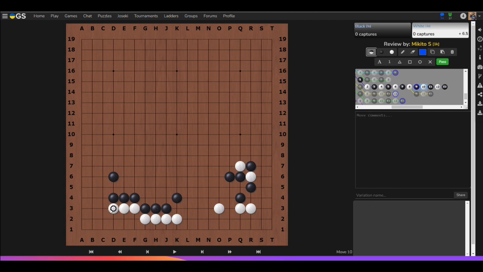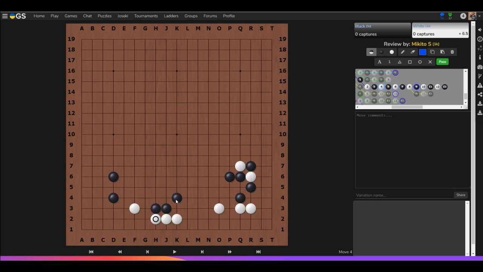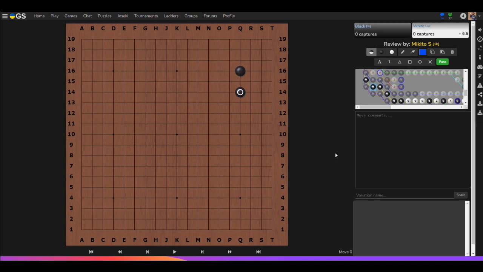But if white plays A, then we get to hit the head of 3 stones, and then a double hane, because when black cuts here, it would threaten to kill both. So that's kind of the end of this little demonstration on that diagram. But the idea is that when you play 9, this E4 move, it does help the corner anyway, believe it or not. So really cool, nice double hane Tetsuji here. So that was the shoulder hit covered. So we covered the descend, which they call the thrust, and then we covered the shoulder hit. Let's go see what else we need to do.